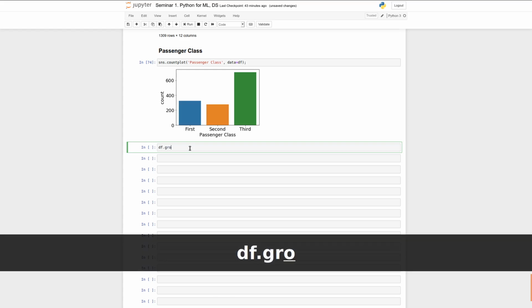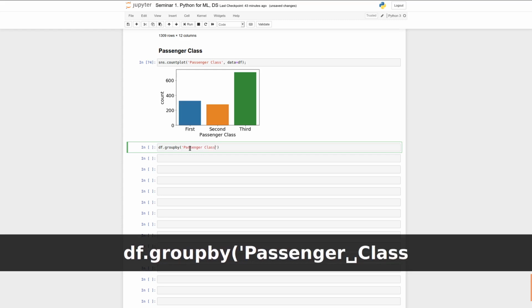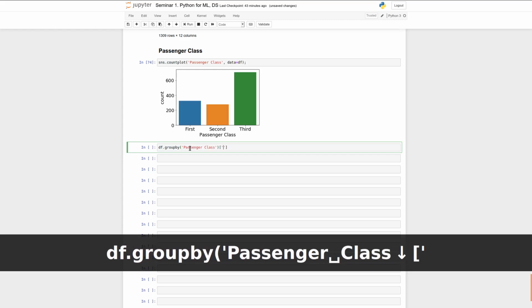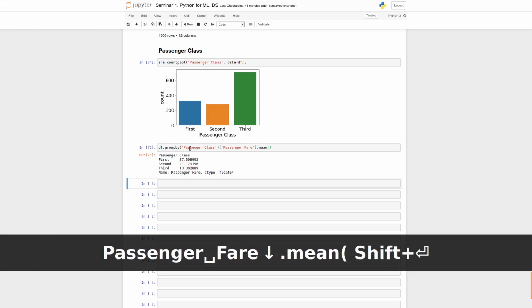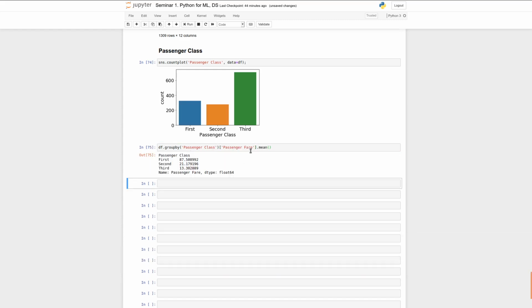So let's check that. We could do this the following way: df, group by passenger class, and let's compute passenger fare dot mean, right? So what we do here, we compute an average price of a ticket for the passengers within the same class.